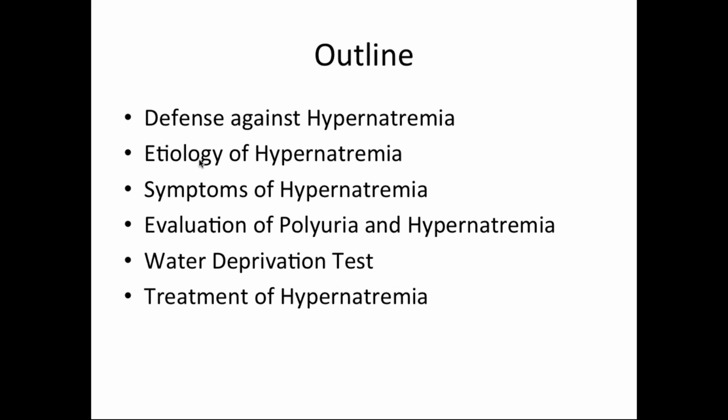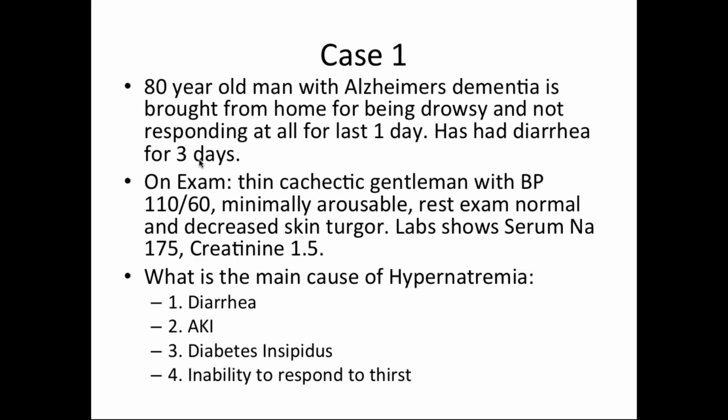I will talk about hypernatremia and polyuria. We'll talk about the defense that the body has against hypernatremia, etiology of hypernatremia, symptoms of hypernatremia, the evaluation of both polyuria and hypernatremia, and we'll talk a little bit about the water deprivation or restriction test, and then finally treatment of hypernatremia. As we go along, I will build on a few of the concepts that we've already talked about in volume, water as well as hyponatremia.